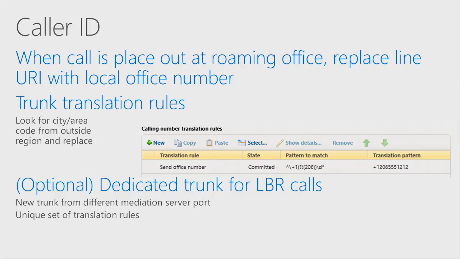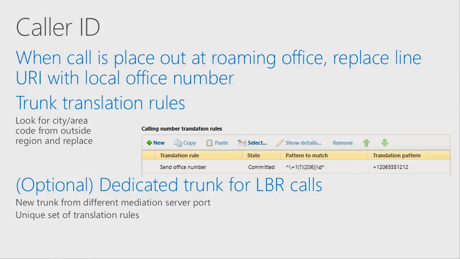So for that reason, and maybe because of the carrier's requirement, while she's working in that office, you might want to replace her number with the office number that she could get a call back on. So we have trunk translation rules that do that. What the trunk translation rule would say is, here, this is the gateway in Delhi. If there's a Mumbai user trying to place a call out using this gateway, replace their caller ID with the Mumbai number so that they can get a call back on it. Okay? So that's just something you might need to do because now you're routing out a gateway that you don't normally use, and you're in a different city.